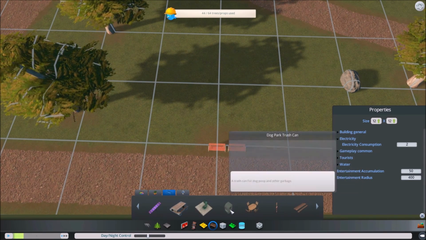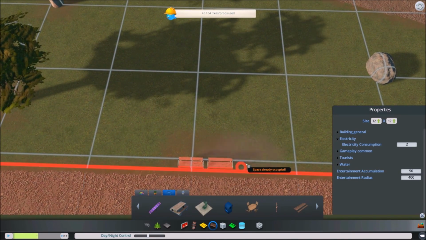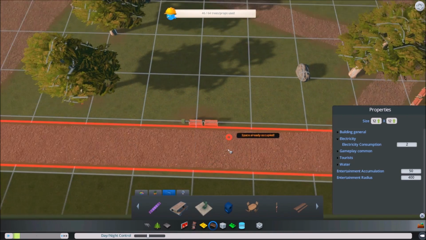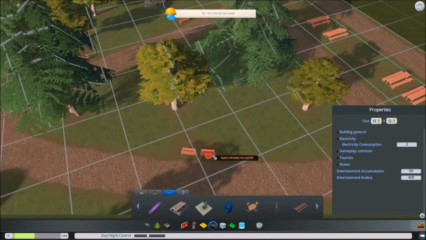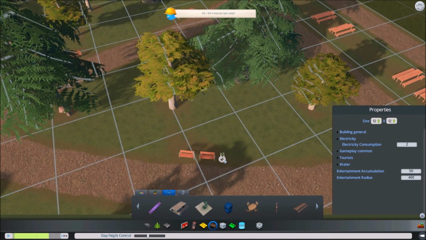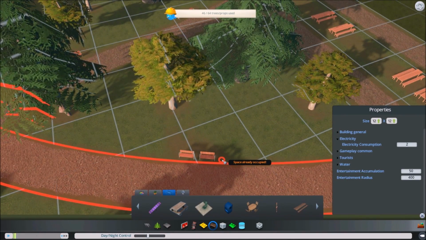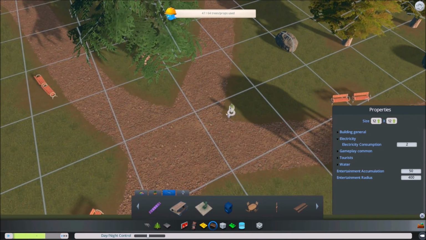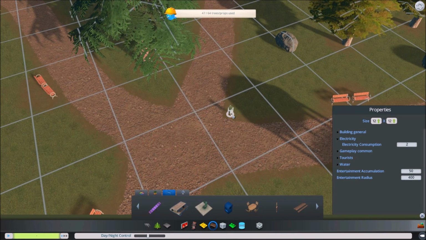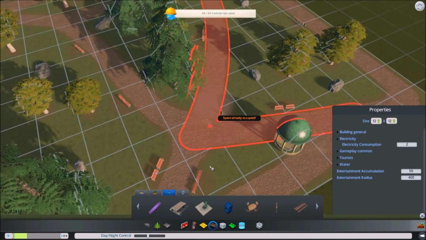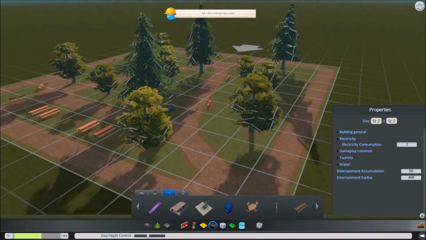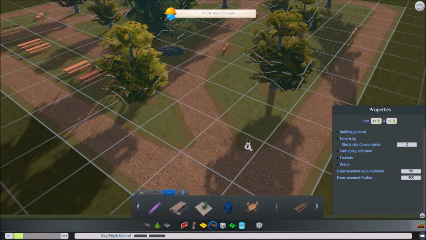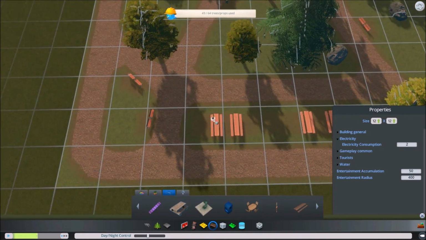Okay, so let's be a little bit realistic here. We'd probably find garbage cans. Oh, that one did not show up. I don't think I can get rid of that, but that's okay. Now, it might be a little bit overkill to put them at almost every single one, but I'd at least like to have them at maybe the crossroads, wherever there's a lot of benches. Cool. Maybe as you're walking in or walking out. Definitely over here.